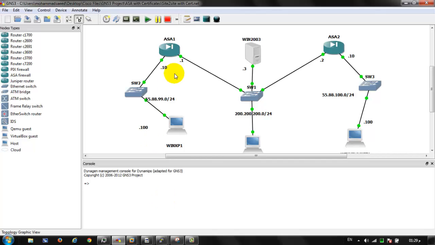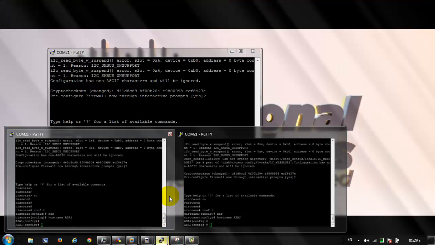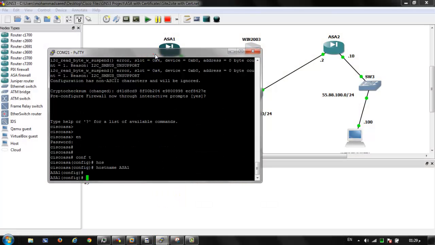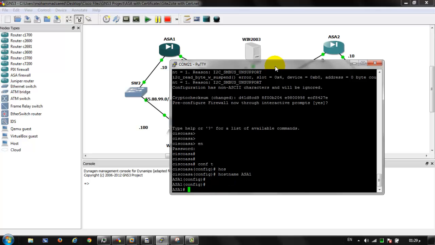The first thing, I will show you how to download the ASDM through our router. Because I want to save time and focus on the main things, I have already downloaded the ASDM inside my ASA1 and ASA2.